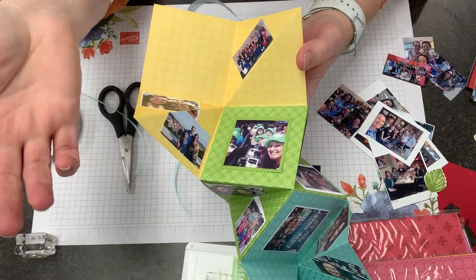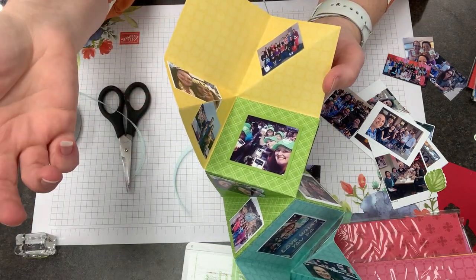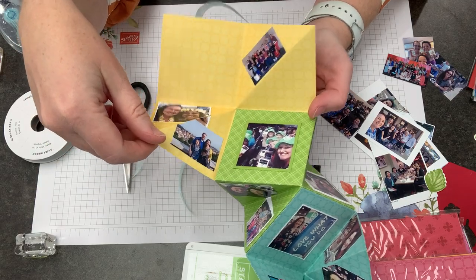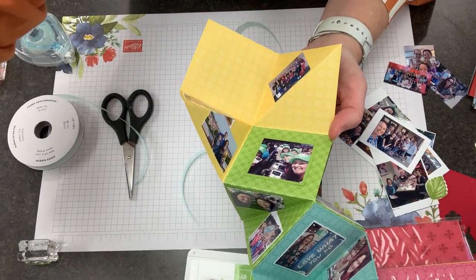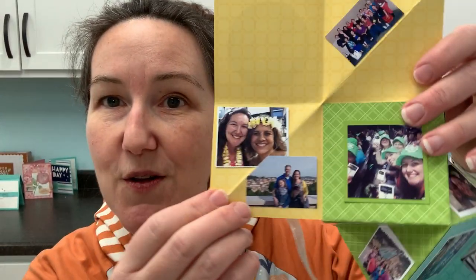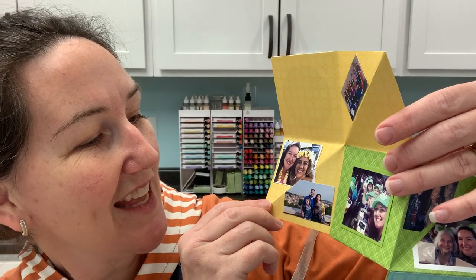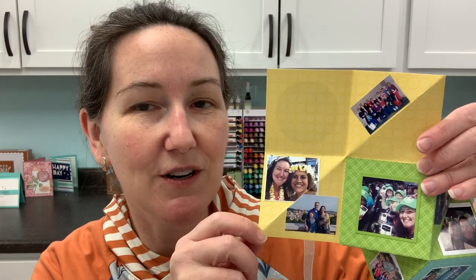If you're interested in being a business demonstrator, or if you're interested in being a hobby demonstrator, lots of people sign up so that they can purchase from themselves at a discount. And this picture right here is my friend Cindy. She lives in Hawaii, which is why we have our leis on. This picture is to remind me of the friendships I make with other demonstrators or stampers all over the country or the world. There are all kinds of reasons to become a demonstrator, and no two people's reasons are exactly the same.